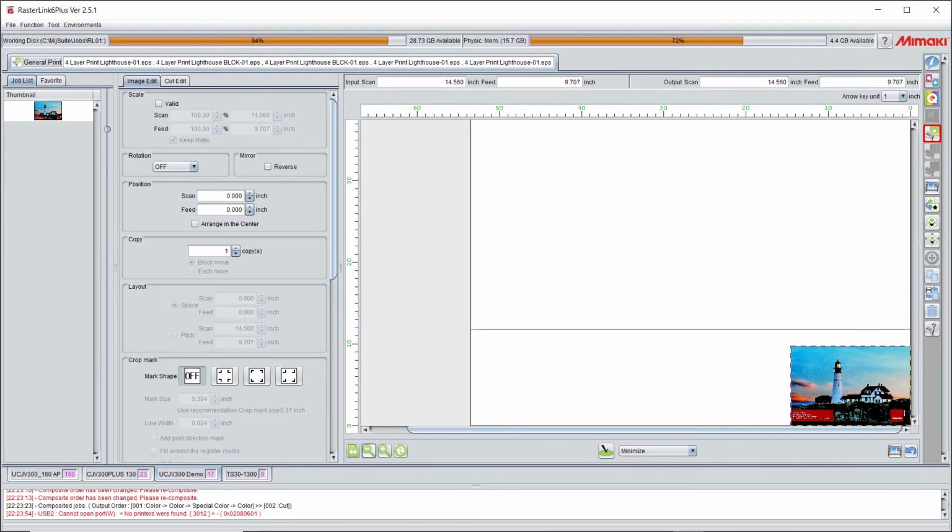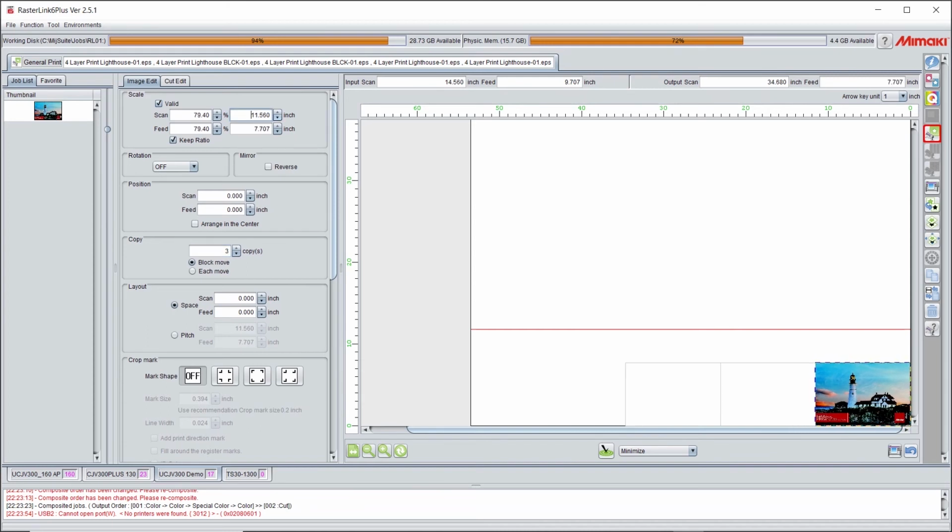And here I am just rearranging the final print, making different copies on the paper, on the media that I will be printing on.